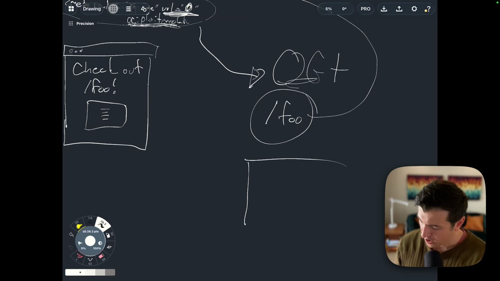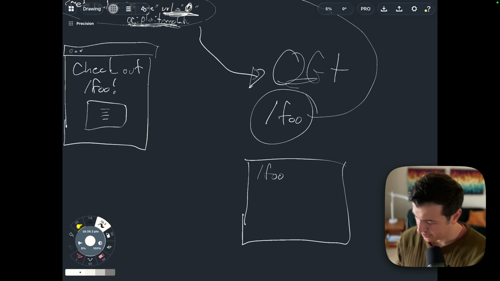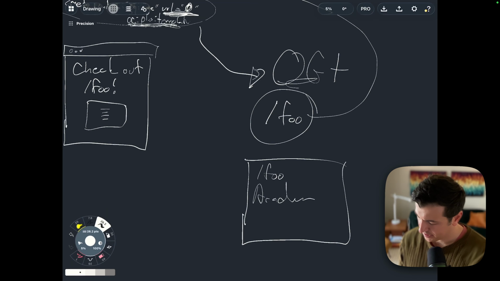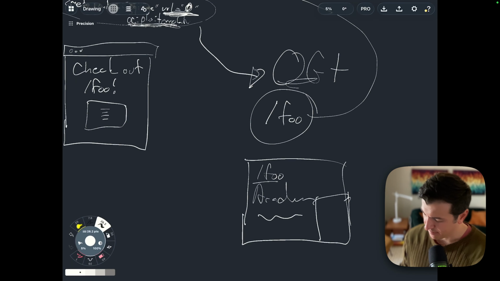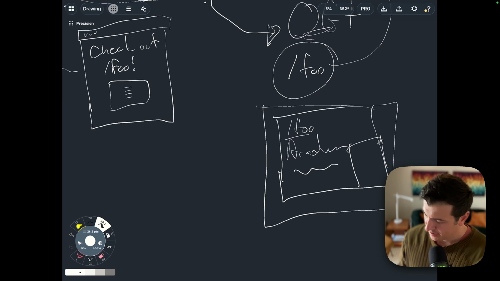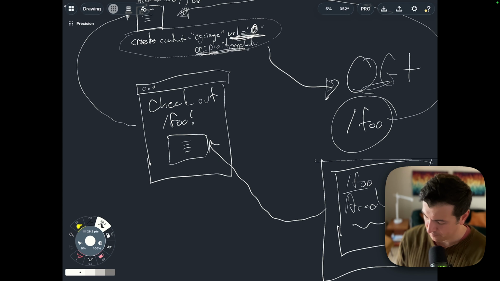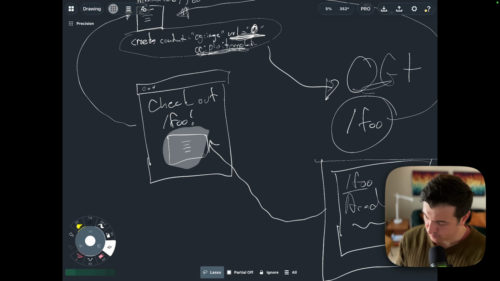So Open Graph Plus loads the /foo page. It shows whatever the logo is and some things and maybe the paper. So it reads that template and actually renders that template. It takes a screenshot of this template and then it serves that up to whatever the Open Graph consumer is. So that's how that works. That's all the magic that Open Graph Plus is doing under the covers here.